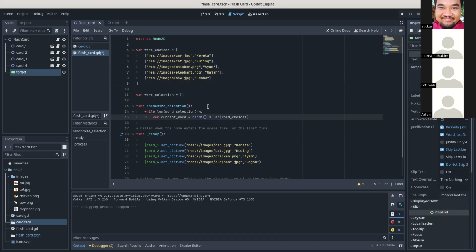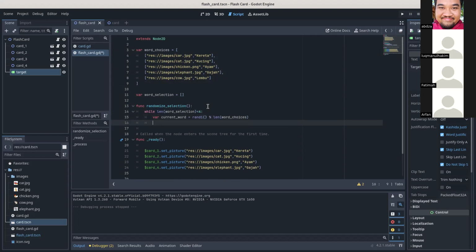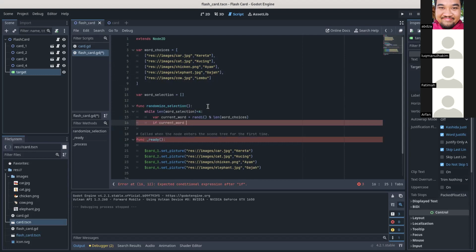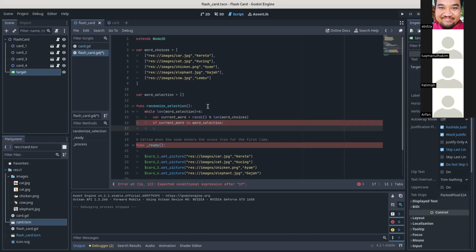And then what we're going to do is check whether the current word that you choose is already inside the word selection, because we don't want the word selection to duplicate, right? So if not current word in word selection, that means we check whether the current word is not in the word selection.